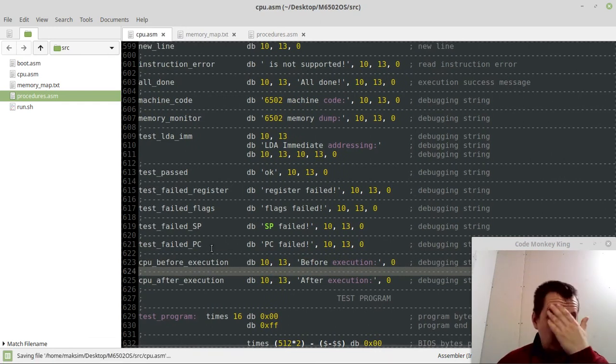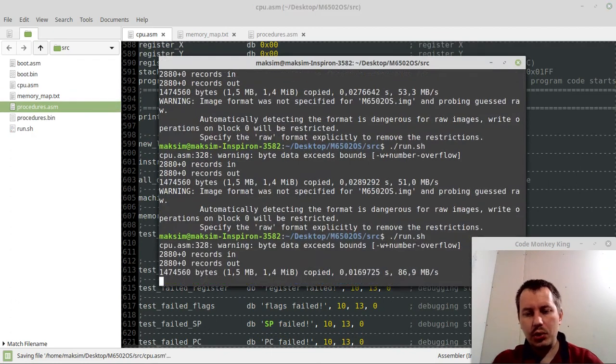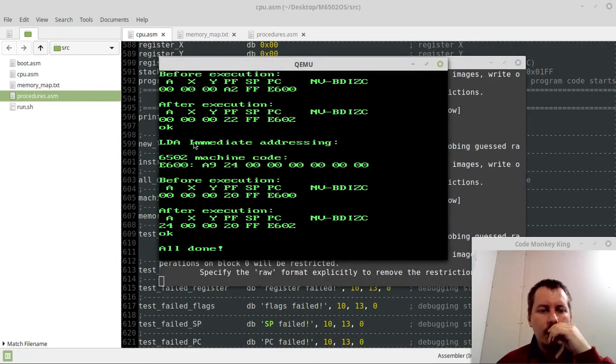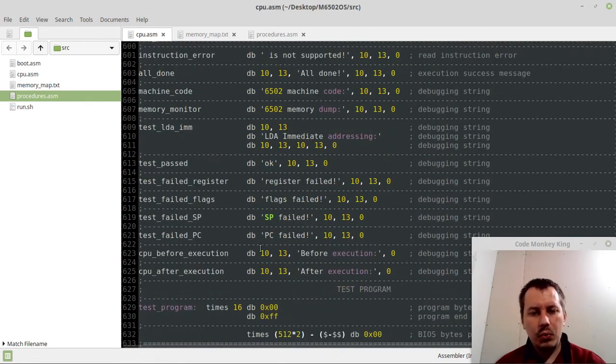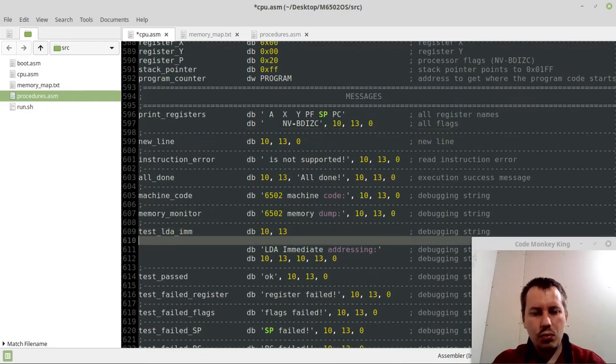All right, so what else? So yeah, immediate addressing. So now it should be printing immediate addressing like this. And probably, just to make it a bit more visible, we can do it like so.